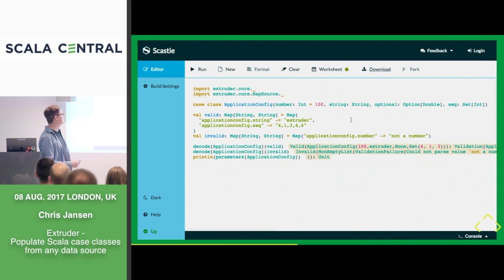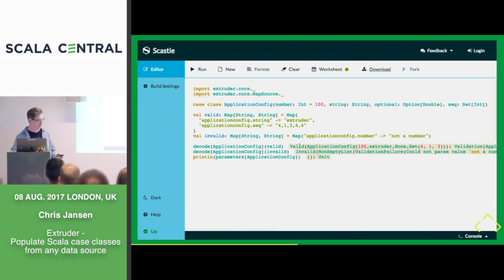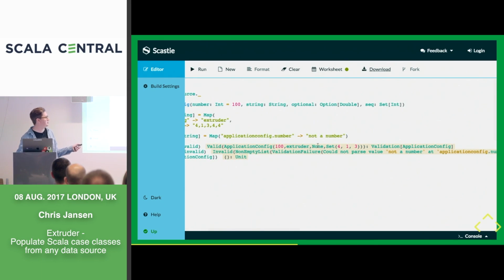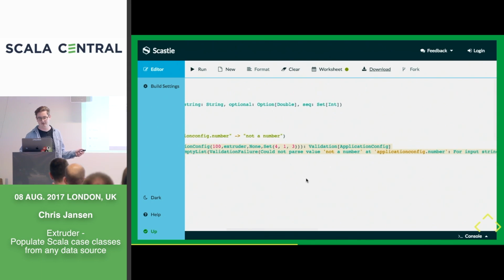And then invalid, what I've done is not provided values for these, and instead provided a value for number, which isn't a number. So we can see that what we get back is a validated application config for the valid config, and an invalid non-empty list of failures.